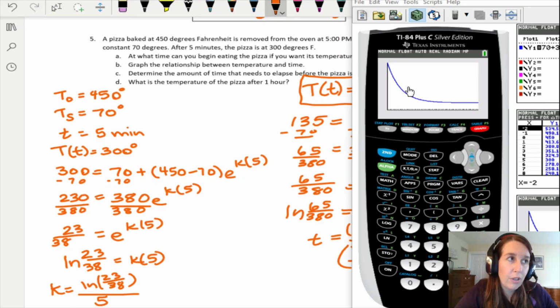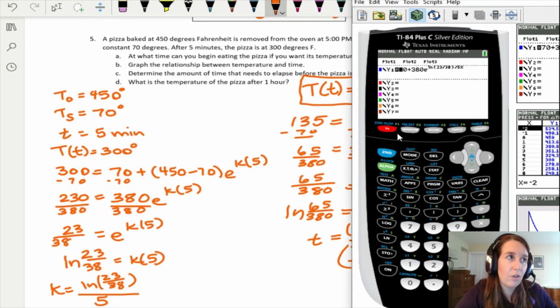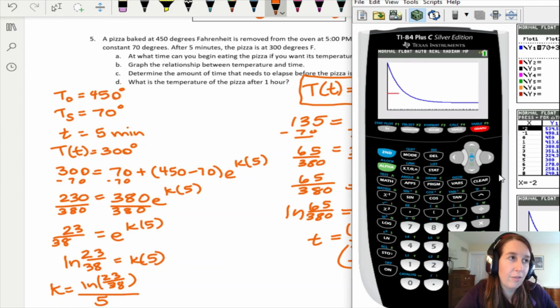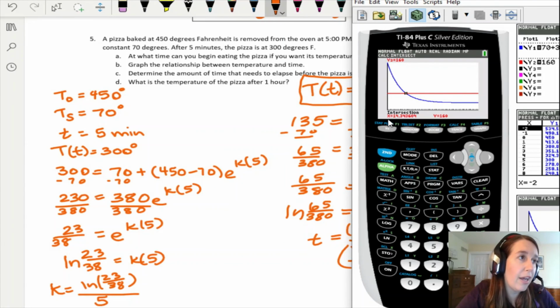Okay. So remember, this is the temperature. The Y is the temperature. So go to Y2, type in 160 as your Y2 value. Graph. Okay, so right there is where it is 160 degrees. Let's intersect that. That's second calculate number 5. Enter, enter, enter. 3 times. And let's see what I got. I got 160 degrees for Y, and the X is 14.34. What is that, minutes. So like about 14 minutes.